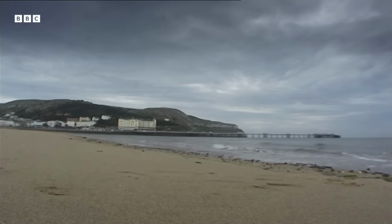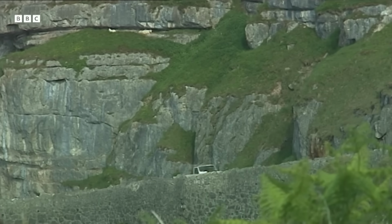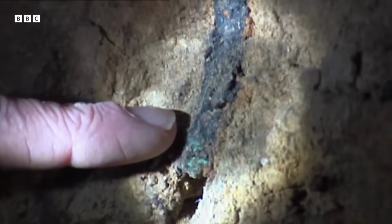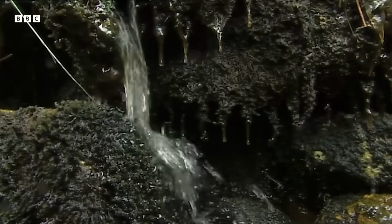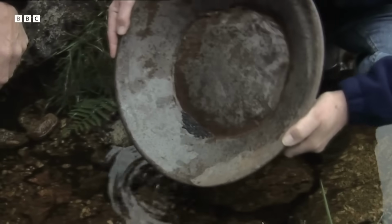There were around 10 copper mining districts active in Bronze Age Britain, and one of the most impressive is in North Wales. The rocky headland known as the Great Orme is riddled with the tunnels of ancient mines, where the copper, unusually, is mildly radioactive. This is the malachite, the copper carbonate. The copper ore shines green in the rock. Tin, the other main ingredient of bronze, was found in Devon and Cornwall. Grains of heavy black tin ore can still be captured today by panning moorland streams.